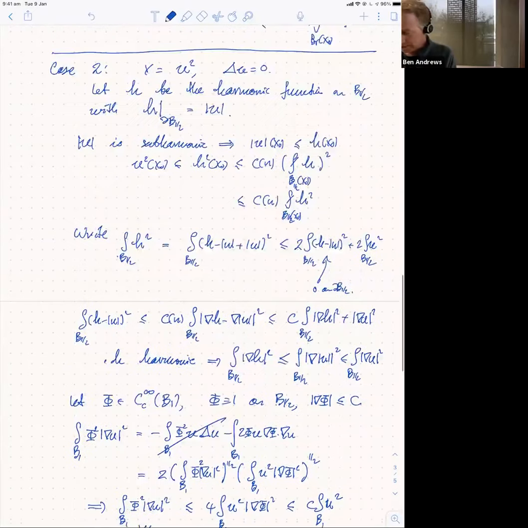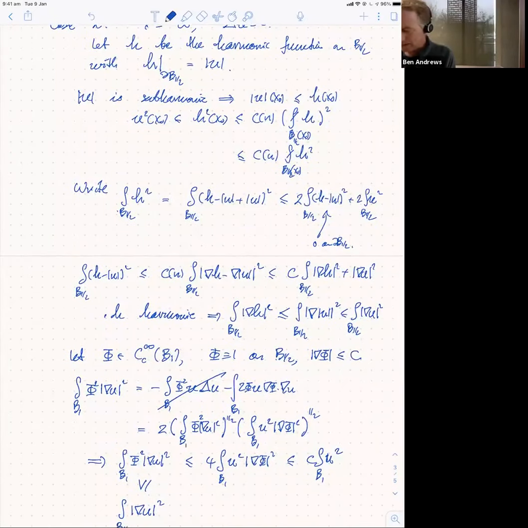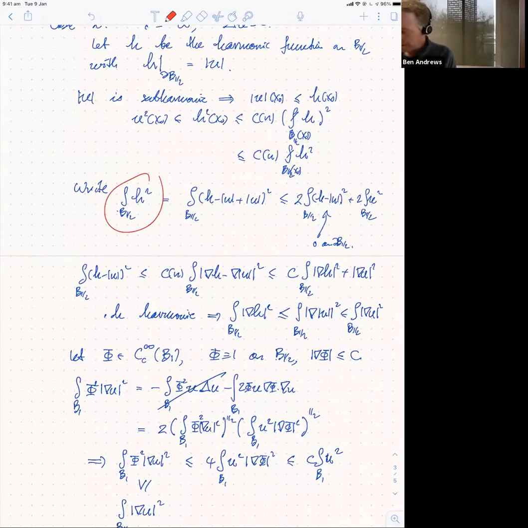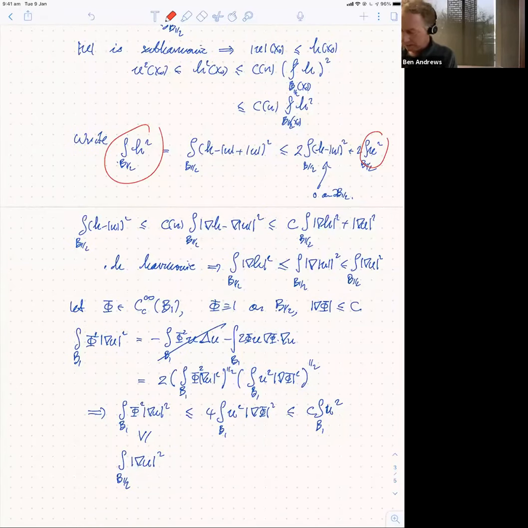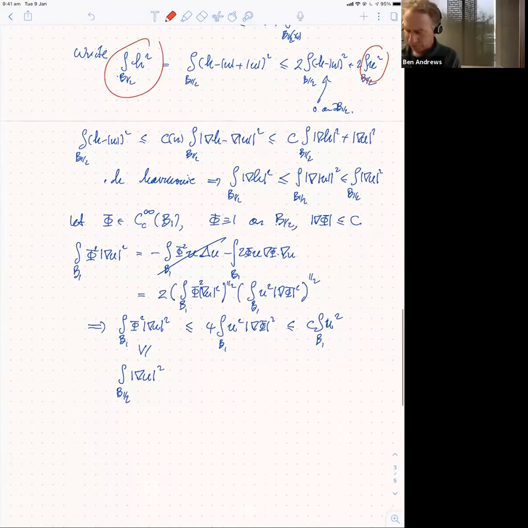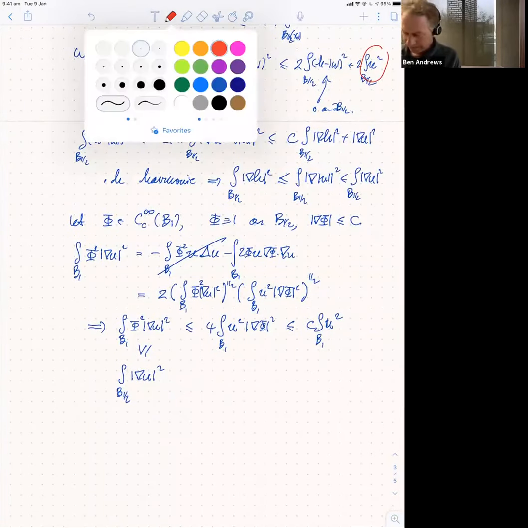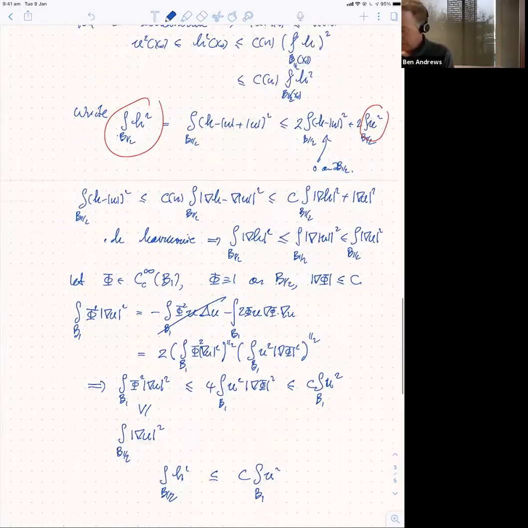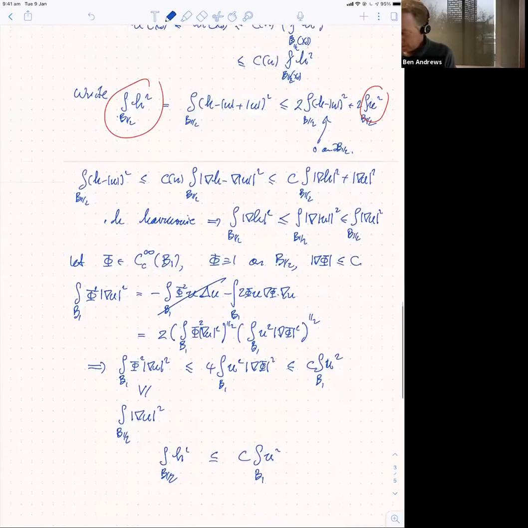All right, so if I put all those pieces together, I get the integral of gradient u squared, let's see, where were we? Here. I get a term which is the integral on the half ball of u squared, and I can bound that by the integral on the full ball. And then the other term is now bounded by some constant times the integral on the full ball. So what we end up with is the integral on B a half of gradient u squared bounded by some constant times the integral on the ball of radius 1 of u squared. Okay, and that almost finishes what I want to do.